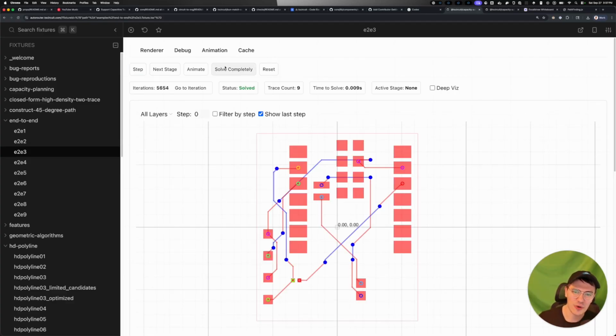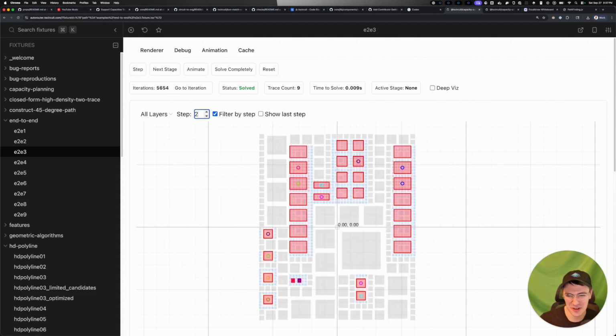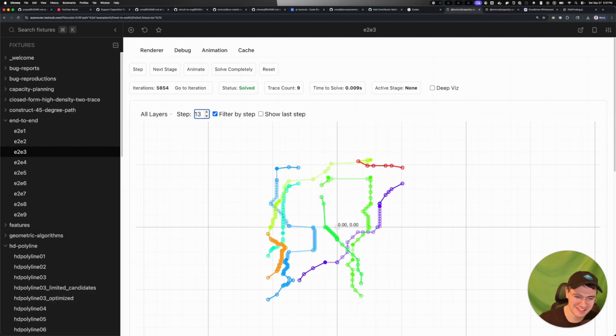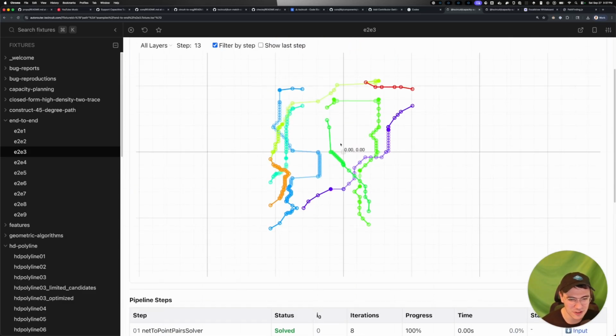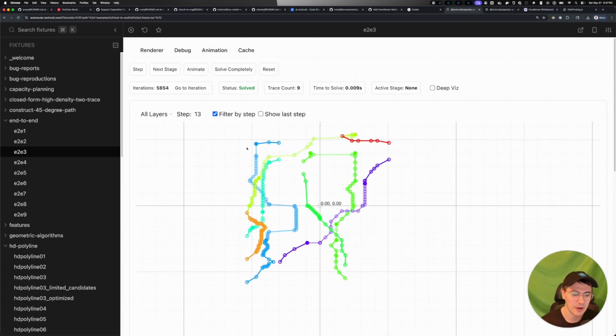All right, we are now going to post-processing, removing useless vias. Removing useless vias is a phase that you can see is executed twice, actually, which maybe is not really the right way to set up this pipeline, but it's run here and it's run here, after simplifying the path, because sometimes simplifying the path can mean more vias are removed. So you could actually run this quite a few more times. So it should probably be aggregated into a single phase, where we can choose the number of iterations or something like that. But yeah, removing useless vias.